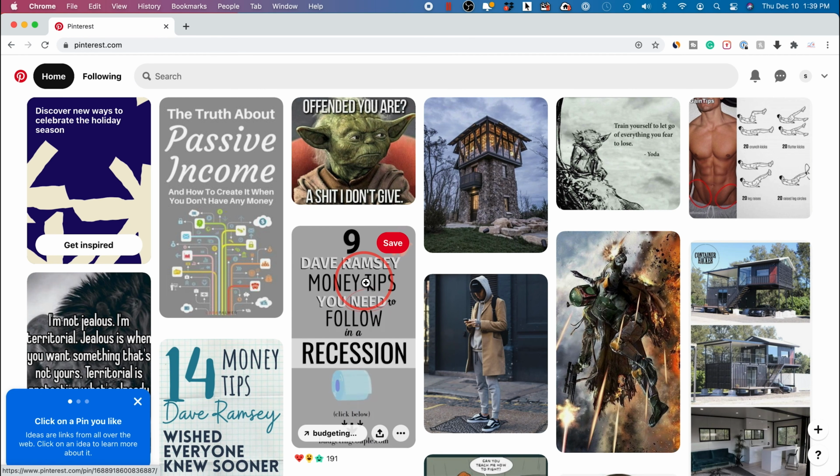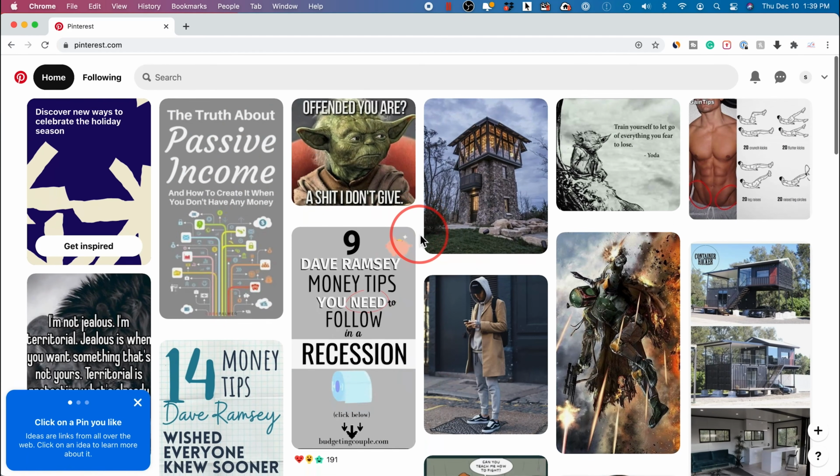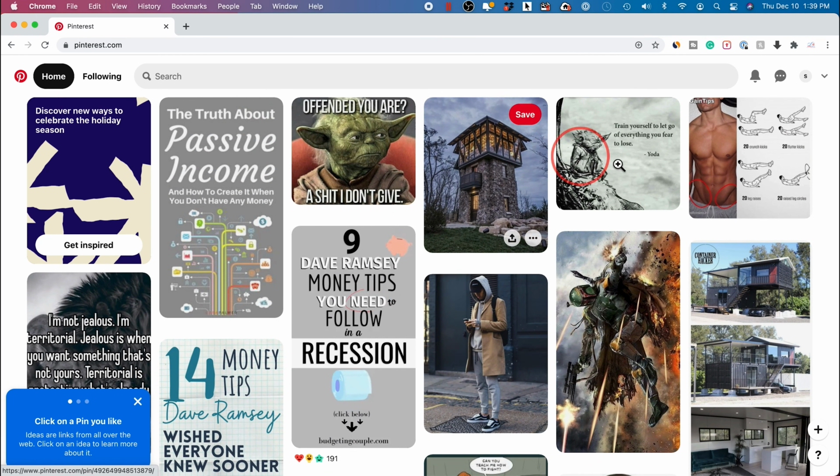And now we're inside of the home page of Pinterest here, and this is going to get customized over time based on your activity on Pinterest. Just like every social media platform, the algorithm here gets smarter and smarter the more you interact here on this page. Now, these are what makes up Pinterest, and these are called pins. So all these different elements here are different pins.